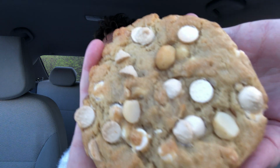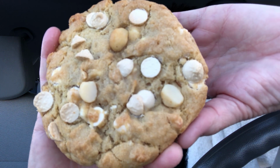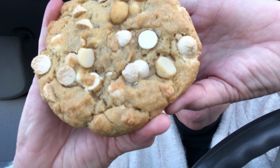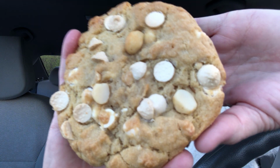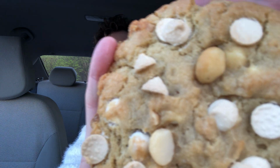Okay. Oh, it's a warm cookie, you all. Oh, look at how big this cookie is. This is a beautiful cookie, and it is the classic cookie filled with layers of creamy white drops and buttery macadamia nuts. See the little nutties right there? There's a macadamia nut. Now, macadamia nuts cost a lot. Anyway, I remember my father had a little can of macadamia nuts by the side of his bed. Anyway, okay, let's take a bite, right?